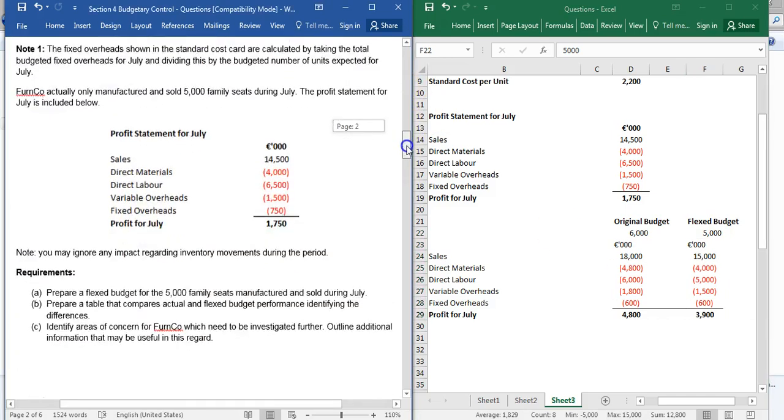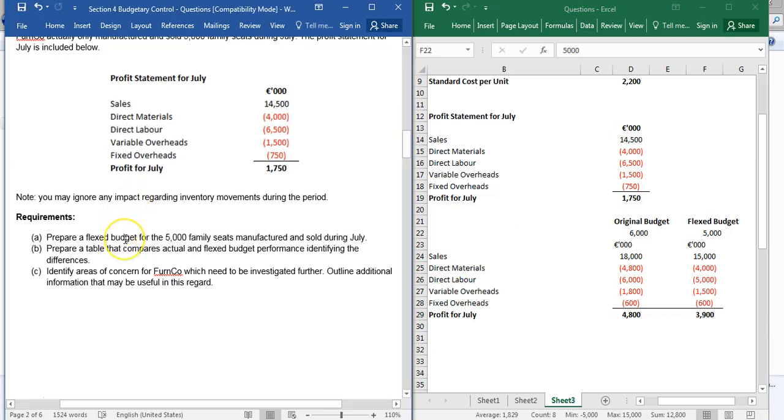The next question then asks us, prepare a table. So remember the table we've done for century, comparing actual to flexed, identifying the key differences. Now, I think for complete purposes, we'll look at the three of them side by side. We'll look at the budget, the flexed, and the actual, just to see what type of insights we can get by comparing each of them. Right, so take your time, pause it now, and see can you try this before we go down. Because I'm just going to show you the table solution and we'll talk through it.